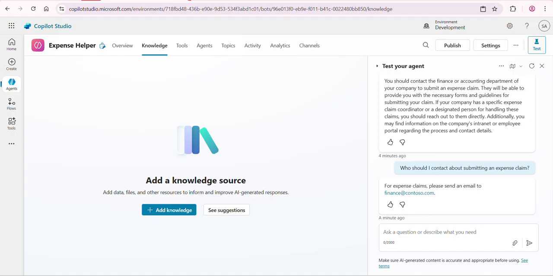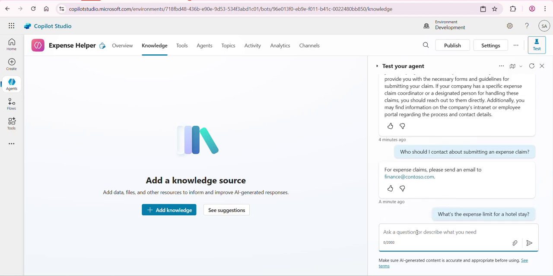I do have one more question. If I ask, what was the expense limit for the hotel stay? It's a very specific query regarding my own need. So if I just click enter.